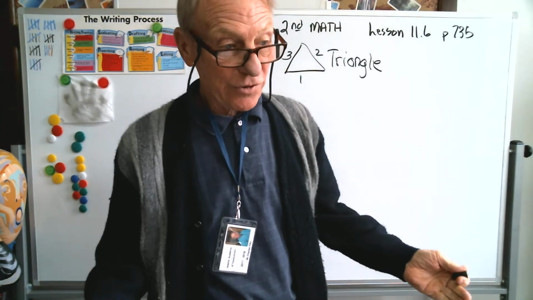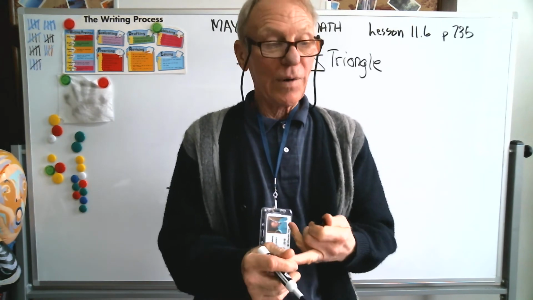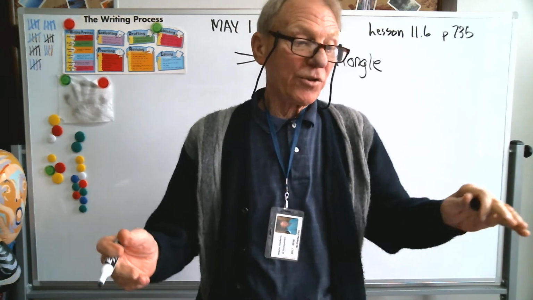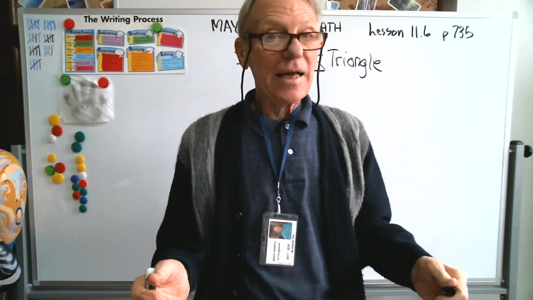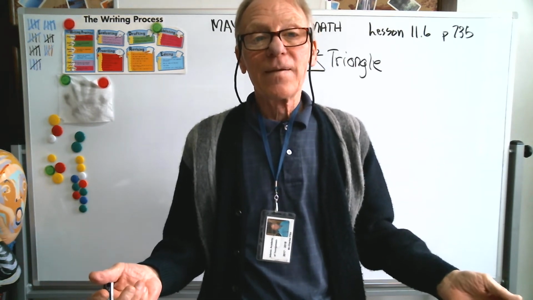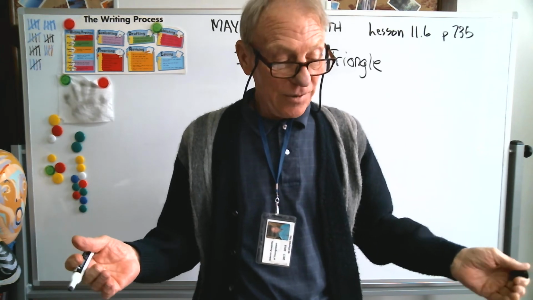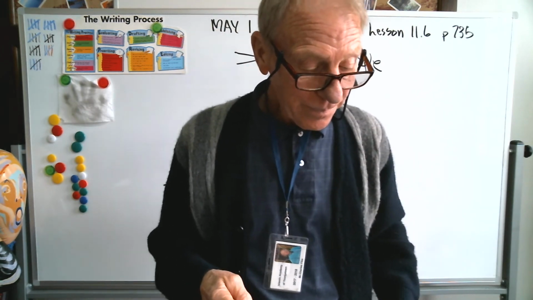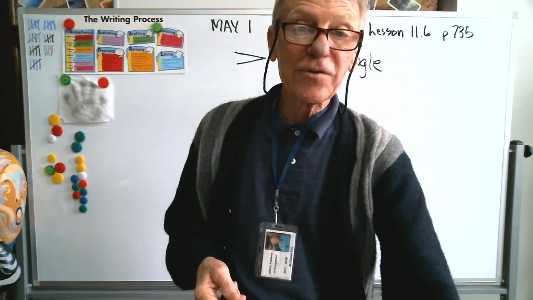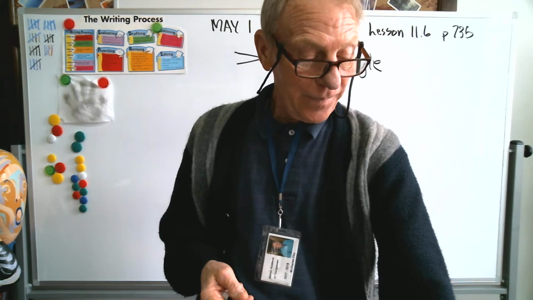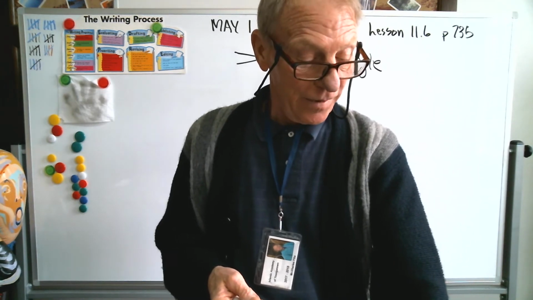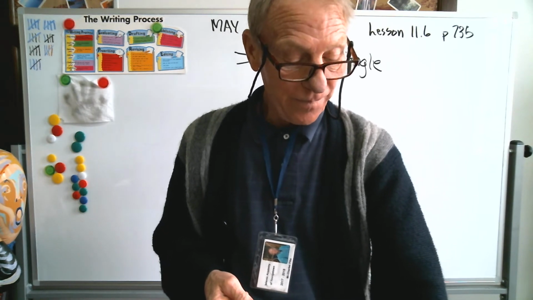Now, we want shapes that have more than three sides. So that can be four sides, which could be a square or a rectangle, a parallelogram. Five sides, which is a pentagon. Six sides, which is a hexagon. Eight sides, which is an octagon. They all have more than three sides. So look at there. In the example, they draw the circle around the first one, a parallelogram, the second one, a rectangle, and the third one, a hexagon.